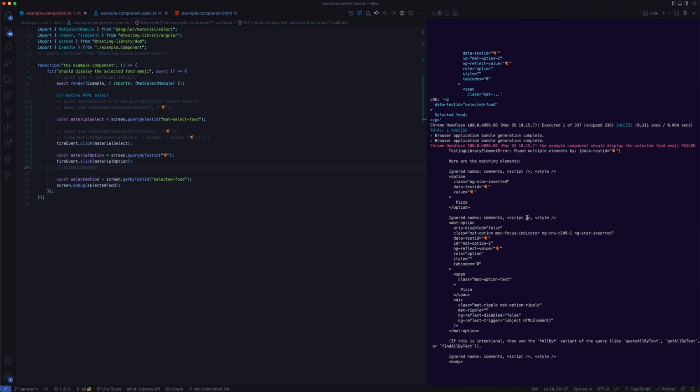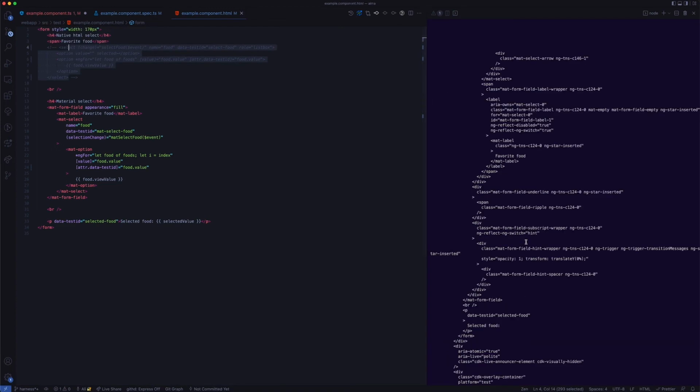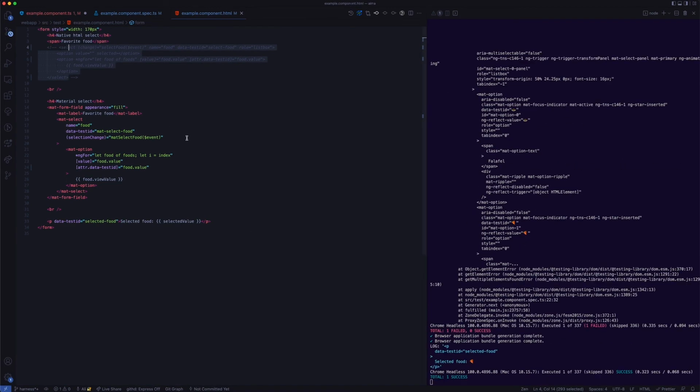So what happened now? Found multiple elements by data test ID. Why is that? Do we have multiple values? Yes, we do. So I will comment the native select out because we don't need it. This will work, and yeah, we have the emoji in the selected section.